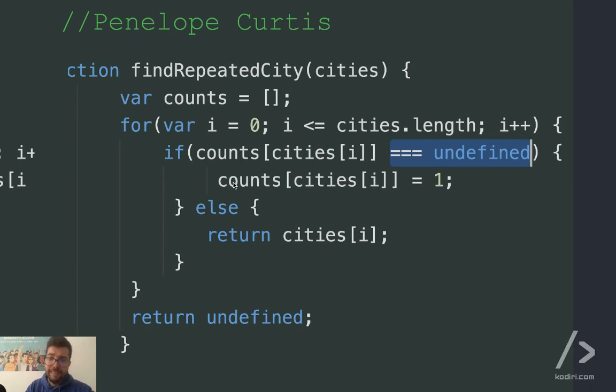At some point, she'll change the value to 1. So whenever we go through the same city again, count city A will be 1. So that means that the city was found already, right, Poppy? Yeah. Because the city was already found, that will return 1, which is different to undefined. Then it will run else, and then we say, okay, that's my city. So just return it. Got you.